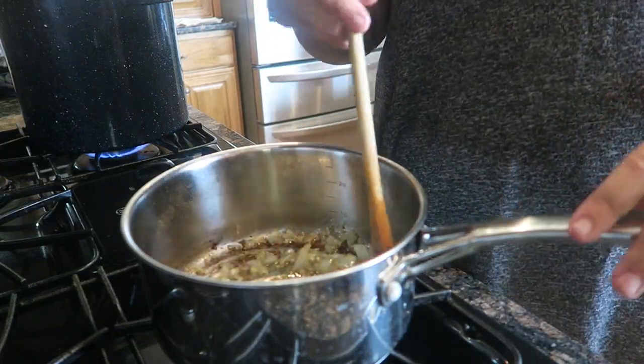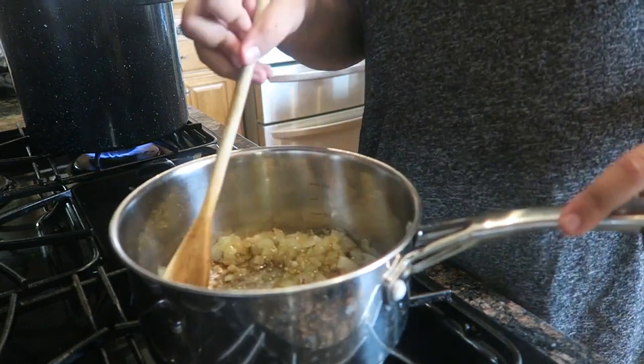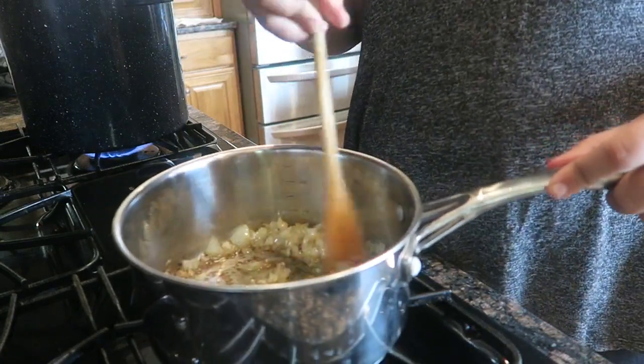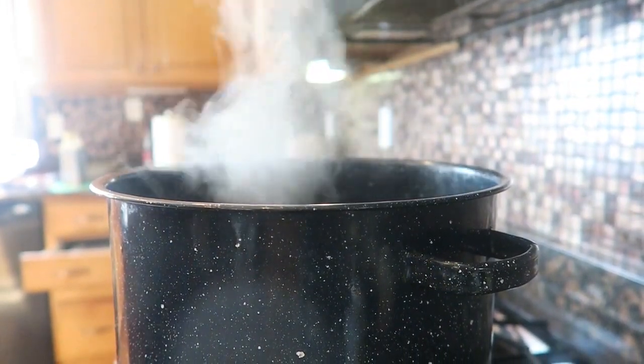Alright guys, so I'm back. Just finishing sauteing this. And right now we're going to deglaze the pan to get all this good stuff that's on the bottom off, because you don't want to waste it. There we go. We're going to add our chicken in now. That way it can start to boil.